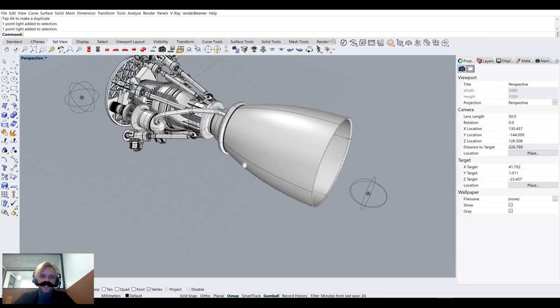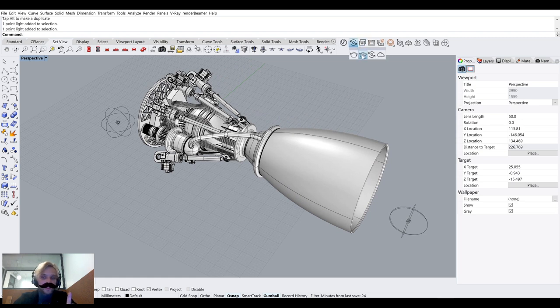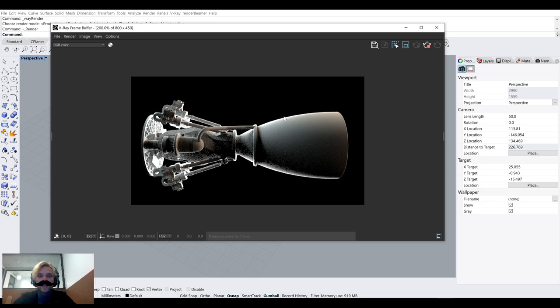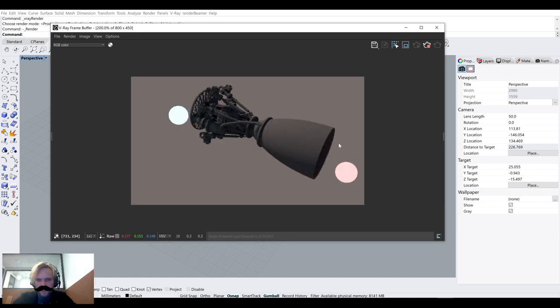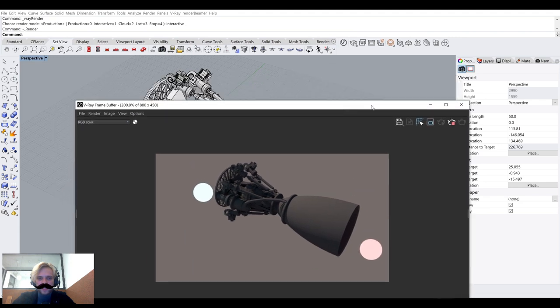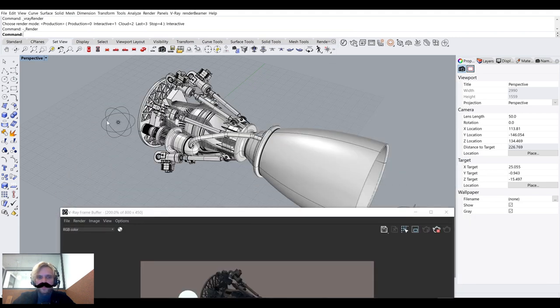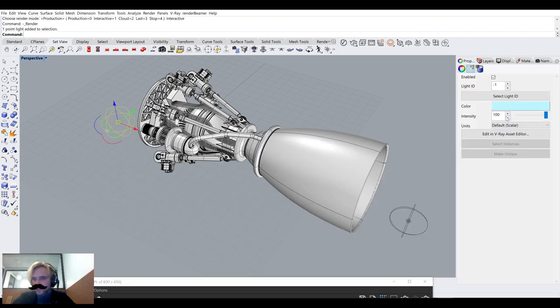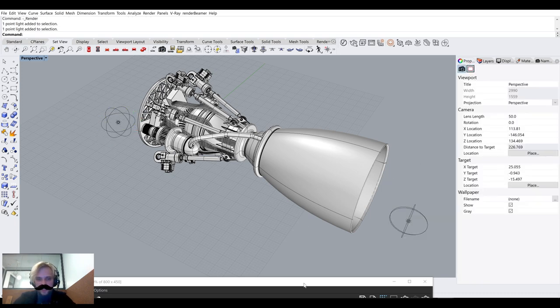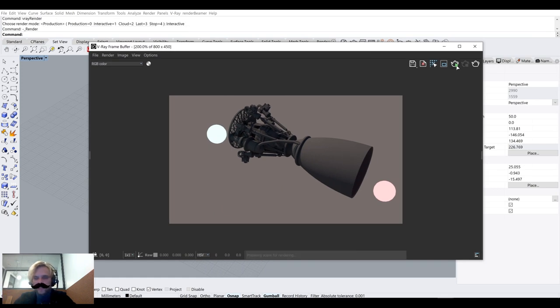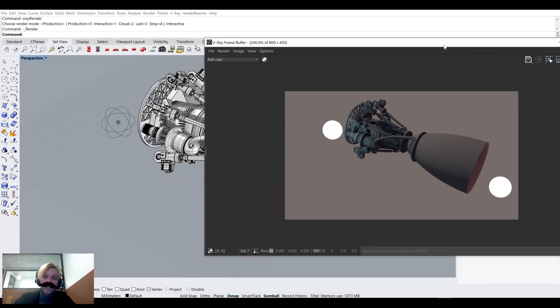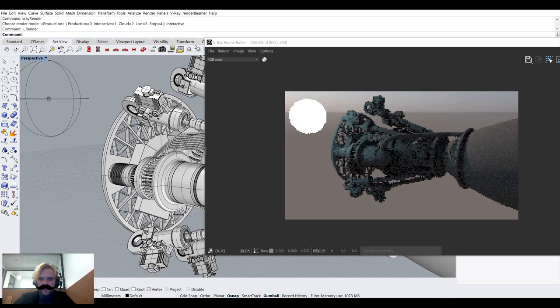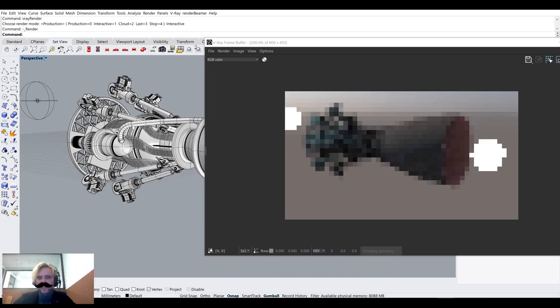There we go. Let's take a look at not the Vray Vision render, but rather the real-time render. Yeah, we need the lights to be much more intense. So let me stop the render for a bit, select the lights, and let's go for 1000. I know that it's super intense, but I don't want to keep balancing the lights one to another. So this seems okay. There's some light here, there's some light there.